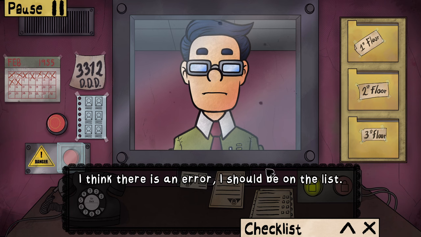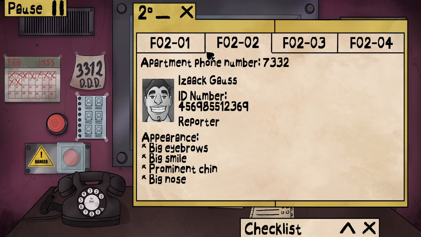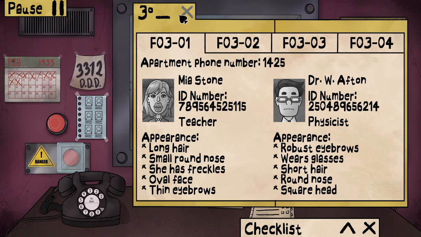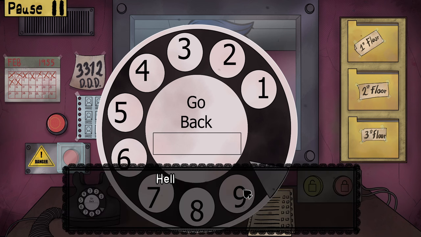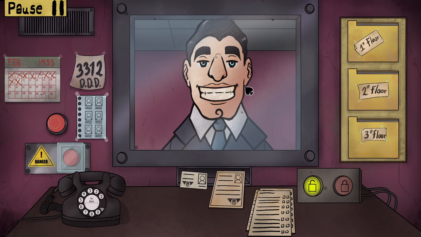Don't worry about it. Aren't you on the list? I should be on the list. I don't know about that. Look at the list again. You're definitely not on the list, good sir. What if I call your friend Mia Stone? Is she there? Okay, so the phone number is 1425. Pick up. Hello? Hello, Mia speaking. Yes? Fiance is not at home. Alright. I'm gonna let him in. I don't think I should, because he's not on the list. But I'm gonna let him in anyways. I already did you. You're already here.